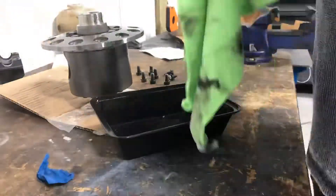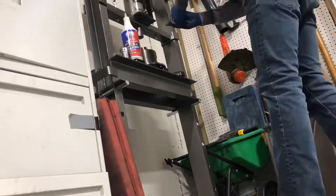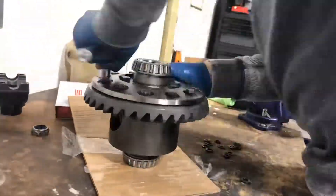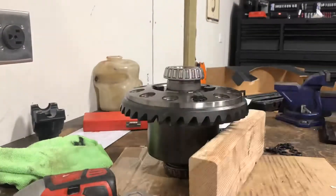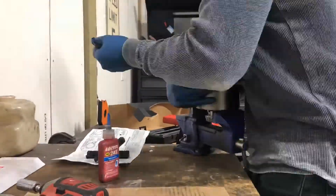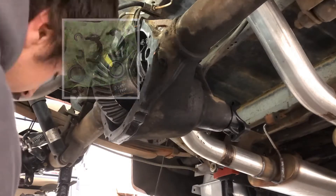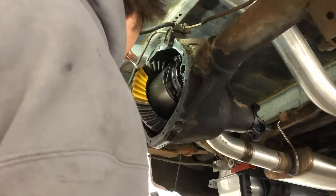Before installing the carrier, you need to install your new ring gear. This is where I get to use my brand new hydraulic press to install the carrier bearings on each side of the carrier itself. The carrier and ring gear are a bit of an interference fit, so you can either place the ring gear in warm water to cause it to expand or slowly draw it up using an impact wrench. Before finally installing it, use a torque wrench to ensure the ring gear bolts are torqued to the correct spec. At this point you're ready to install your ring and pinion for the first time. I highly recommend using the carrier bearing shim combination you removed from your original differential. Paint the ring gear in multiple locations and then turn it over while applying pressure to develop a wear pattern.